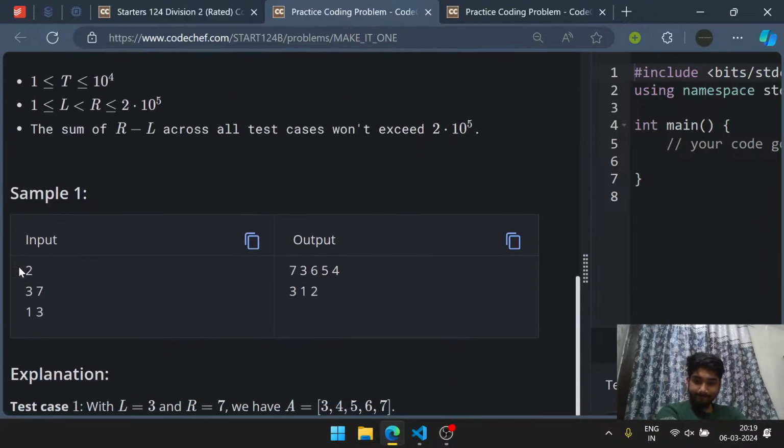But in the case of odd, when there are 3 of them, then what will be the answer?